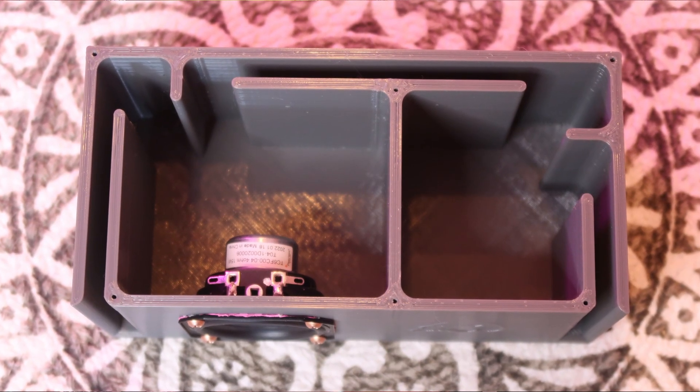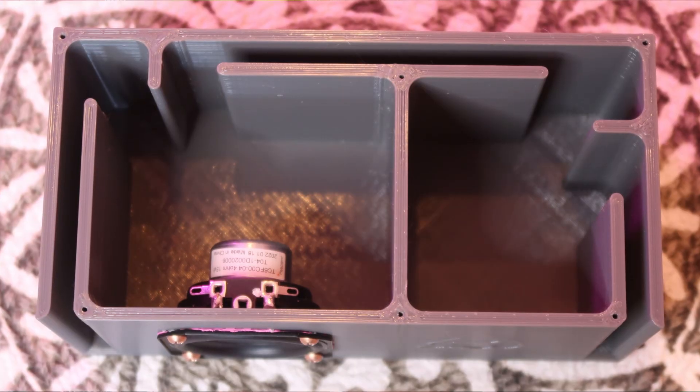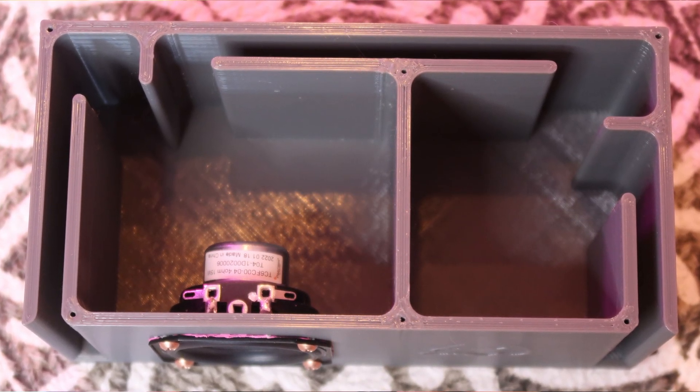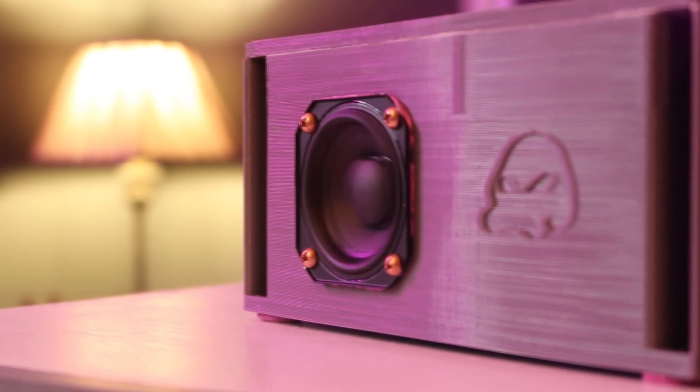Paul became one of the lead moderators for the DB Drag forums and shared his experience and enthusiasm for this enclosure, and it picked up quite a fair bit of interest — that's how mass audio enthusiasts became aware of the ABC box predominantly. So of all the guys to submit an ABC box design, Paul is probably one of the best. The driver plays into a chamber which is ported to the outside world on one side, but also ported through to a second chamber that is also ported separately to the outside world. Let's grab the Dayton DATS V3 and see what the impedance graph looks like.